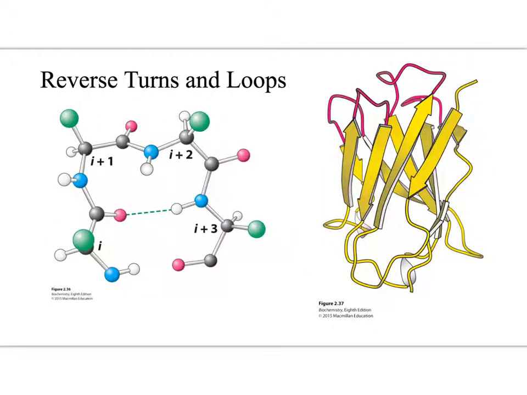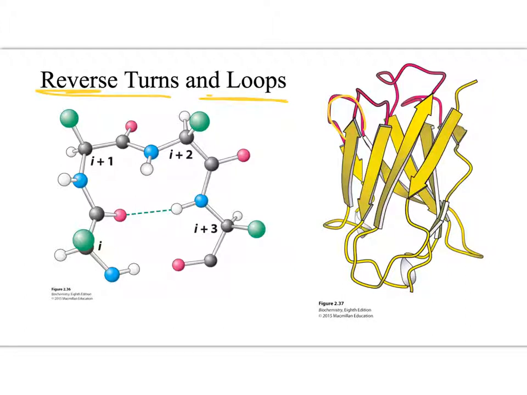I did point out when we were looking at the different types of structures coming together that we will have some little connector pieces that occur between different structures. So some of these are referred to as reverse turns and loops. So loops allow for more compact structures, and loops will often be referred to as omega loops. They're more elaborate in structure. They have no regular periodic pattern to them. It's just kind of the bending over of that portion.